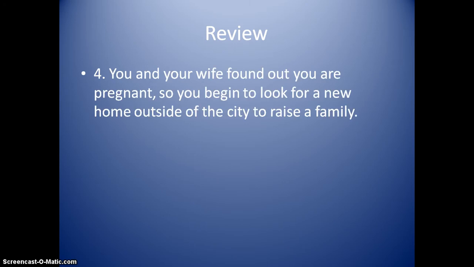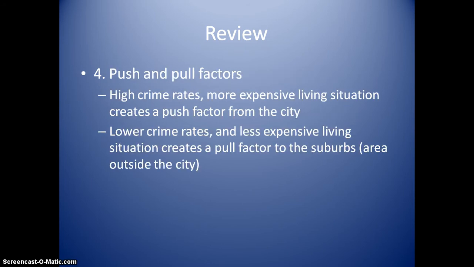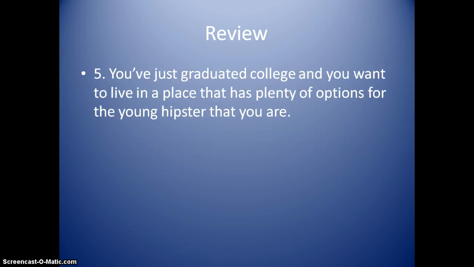Next, you and your wife found out you were pregnant, so you begin to look for a new home outside of the city to raise a family. And so we're going to have actually both push and pull factors. If you look at the conditions of the city, typically things like high crime rates and more expensive living situations create a push factor from the city as people begin to raise families, whereas lower crime rates and typically less expensive living situations create a pull factor to the suburbs or areas that are going to be located outside of the city. Sorry, I didn't mean to trick you there, but I had to throw that little twist in there.